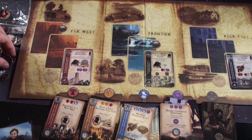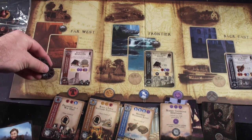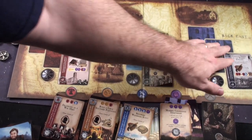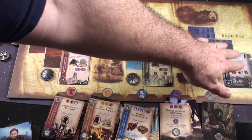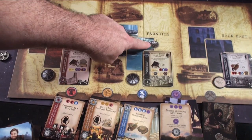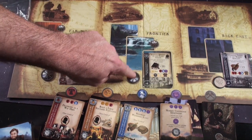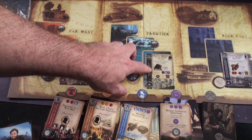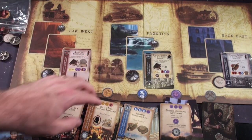You're also going to put three of these Fate Wheels out. One here, and one here. Now, the way they work is a little bit different is that in Back East, because you're closer and you have that information, it's always flipped over. And this one will tell you that when you're trying to obtain that one, luck is not treated as trump. Well, in this one, you don't get to know what fate is unless the card ages here, which I'll get to in a minute, or you already go on an adventure. Because once you go on an adventure, you get to flip that off.